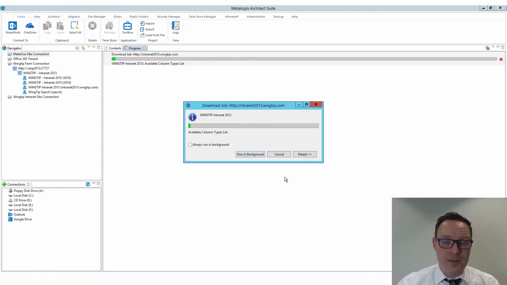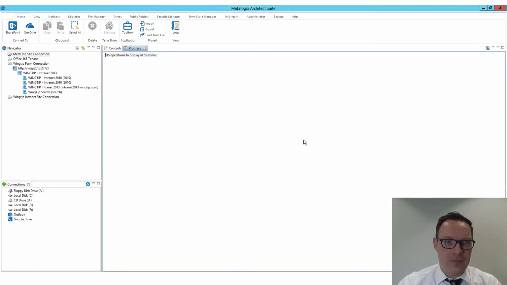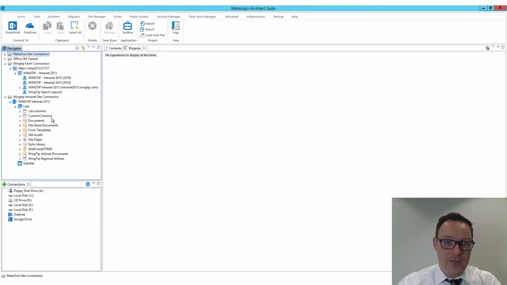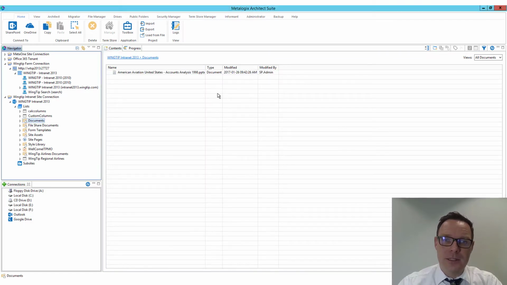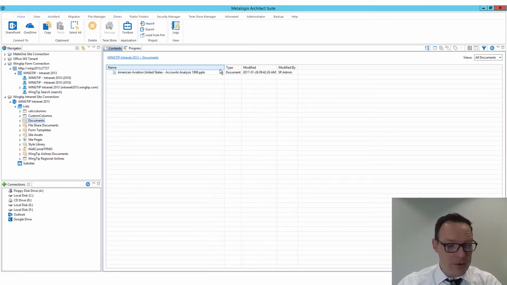And that's now going to load that specific site. There we go. If I expand that out, the Wingtip Intranet site collection, site connection, you see it's just loaded that specific site. Double click on the documents and it will load the contents of that library.